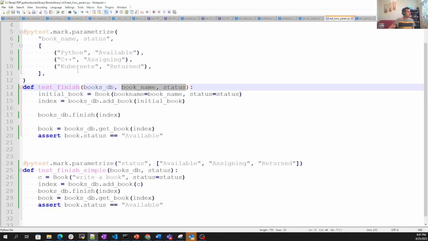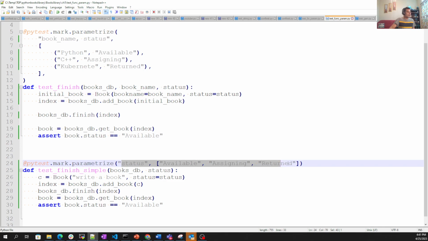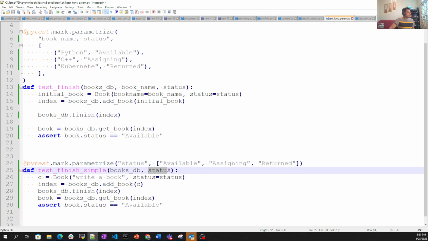The parametrize will take care of running this test case as many times as we have data values in our parameterization. The same thing goes for this other test case. Here we are doing everything in one line. This is more simplified. We are just saying pass the status, and here are the values for status, and then we use the status in our test case.